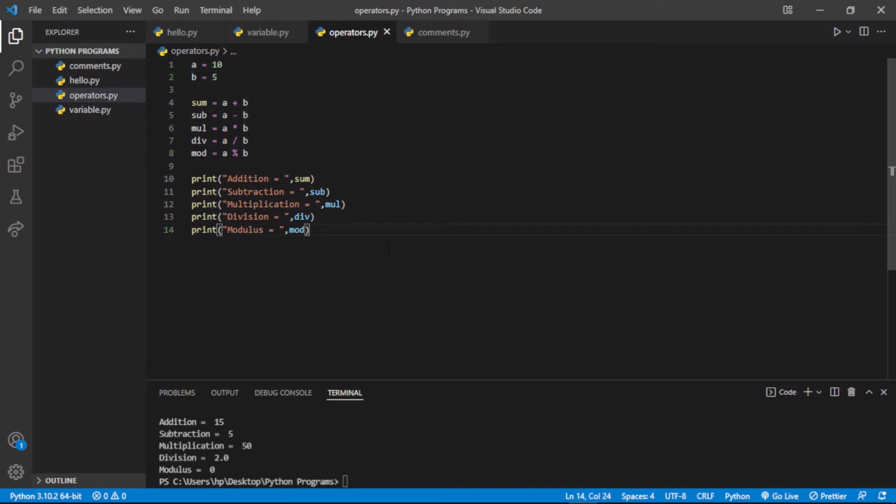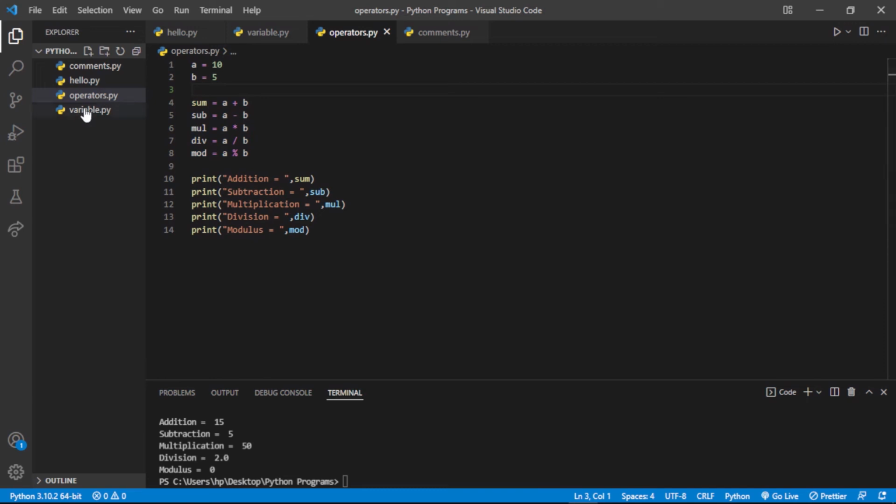There are so many more operators that we must cover. But if you already know C, C++, then you know how to do these things. You can do it in a few seconds because in C, C++ you know how to do this. Here it is so easy to do because we only have to write a print statement and only write the variable names like that. We don't need to write int, char, float, etc. So you can do it like this.